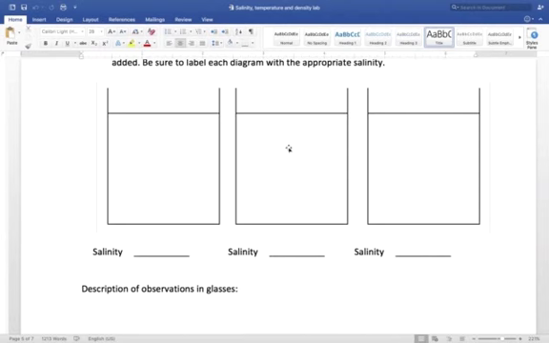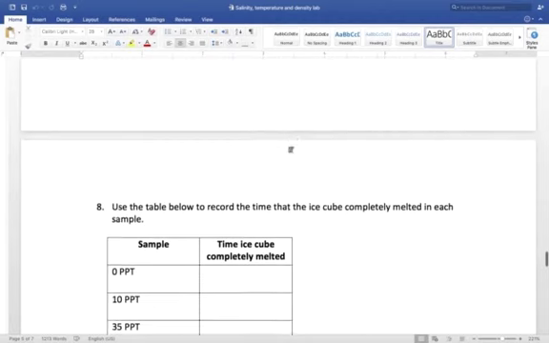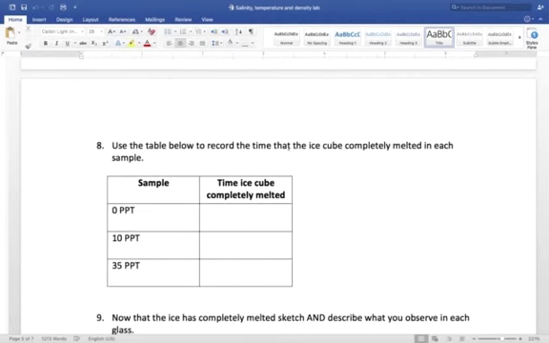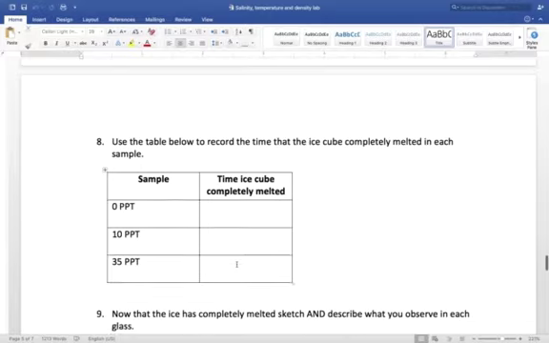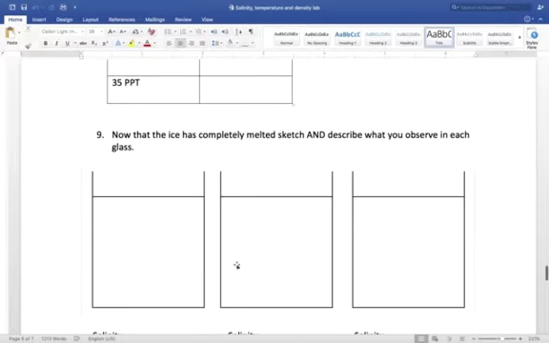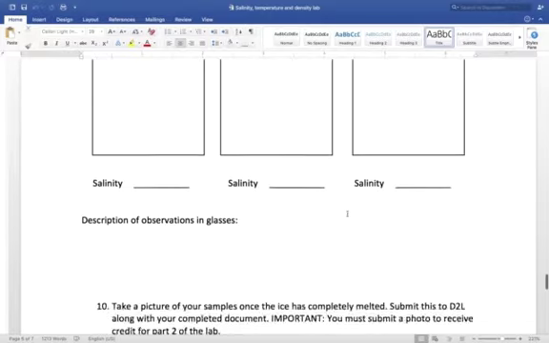As soon as you drop that ice cube in, look to see where that colored meltwater is going. And you should be timing your experiment. You are going to pay attention to when that ice cube has completely melted in each of your samples. And then finally, when it is completely melted, you are going to again sketch and describe what you observed in the glasses.